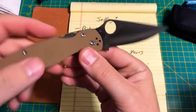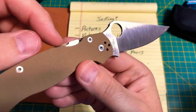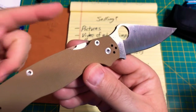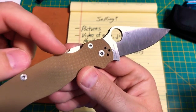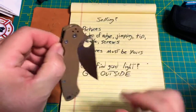Show them this area so they know if it's a fake or not. Is everybody aware of that? The easiest way to spot a fake on a PM2 is it'll have sharp corners here and here. I don't care about all the other stuff, right? There's 50 ways to tell, but the one dead giveaway that always works is you're going to have square corners on the G10 here and here. Works every time. So those are all things that you need to know.